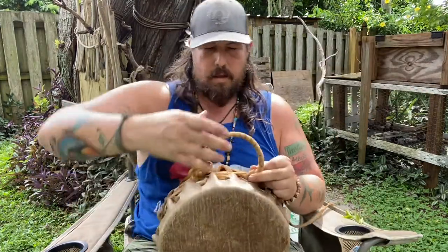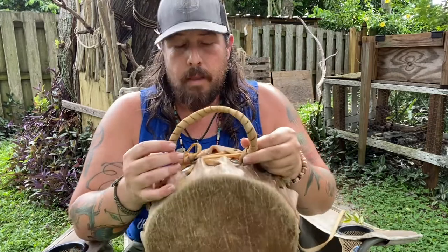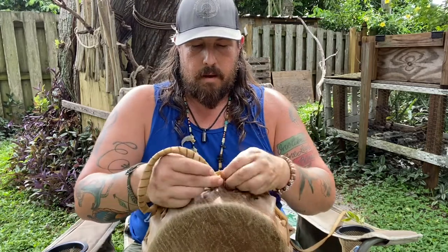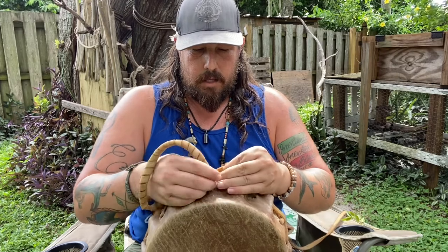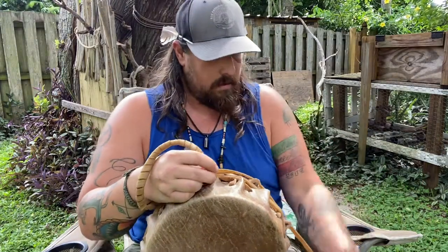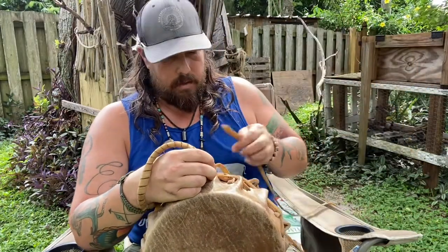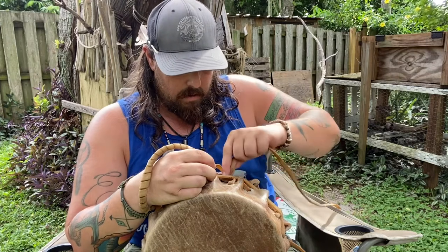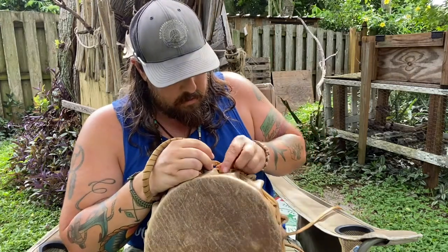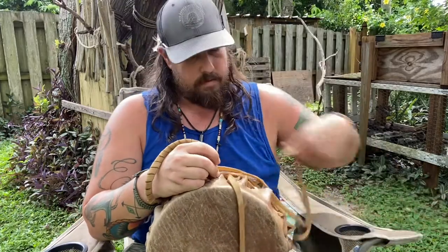All right, now I've got it. Ba-boom. And I'm going to make another knot to solidify everything. So, easiest way looks to be right here. Just going to go under this. Just a simple over and under knot.